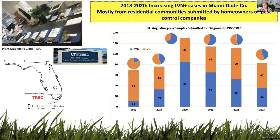At the beginning, we had an increasing number of samples that tested positive for the virus and were confirmed to have the disease based on the symptoms that we see on the sample or in the lawn in the residential areas. However, in the last few years after 2020, we have seen a decline in these samples being positive. That could be for many reasons. That could be because the spread has slowed down. And again, as Phil mentioned, this is an erratic dynamics of spread, but it could also be because we have been giving a lot of workshops. And I think a lot of the pest control companies and landscaping companies are learning how to identify the symptoms of the disease by themselves.